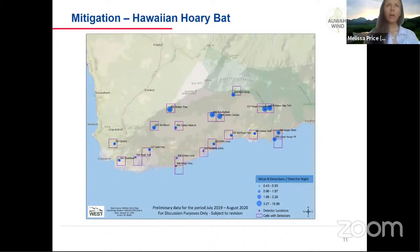I want to circle back. Matt, I really appreciate your comment in regards to how to interpret this stuff. I think the way that the discussion took place in regards to the detections and the fatalities was around thinking about siting. And typically from an ESRC hat perspective, by the time it gets to us, the siting is chosen. We have no control over that, other than maybe new proposals that come across the committee.